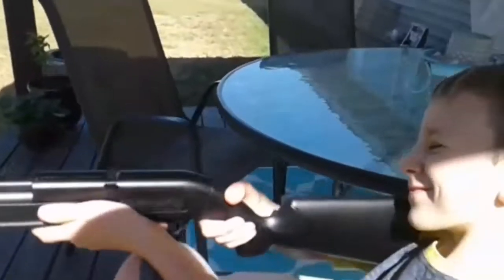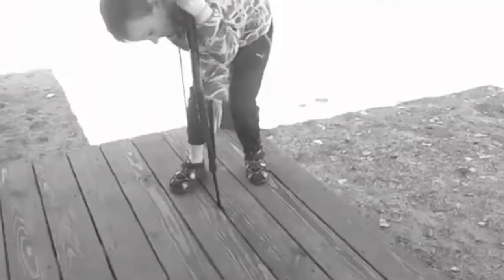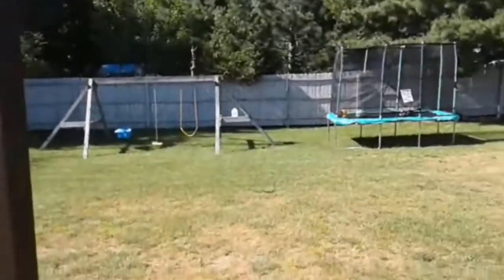Also, you guys remember last time how it was insanely hard to pump the gun? This is really hard. Hey! No! I'm really trying. Well, Lincoln, could you show them a demonstration? No? I think he's focused. Hold on. Oh, wait, safety. Again? Play back to when that happened last time. Wait, safety's on. Ooh, we hit it. He hit it.